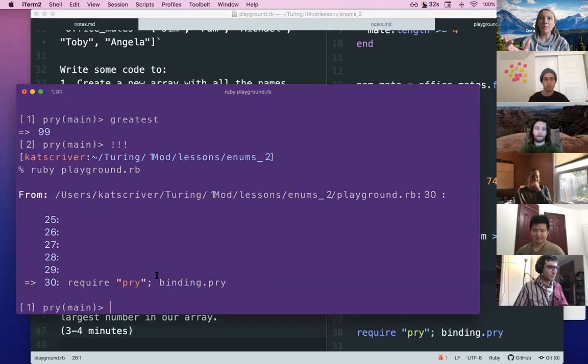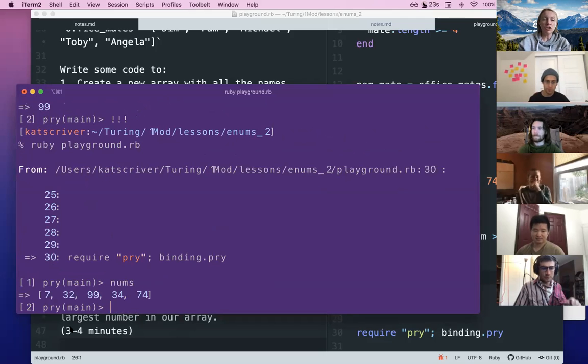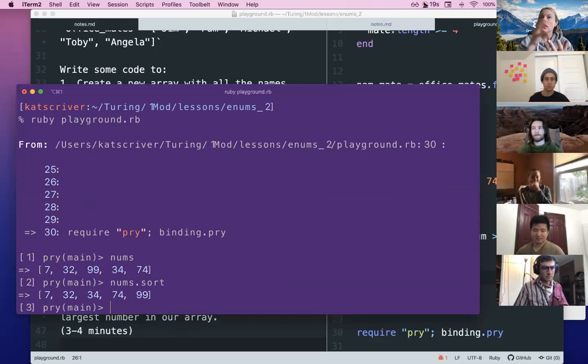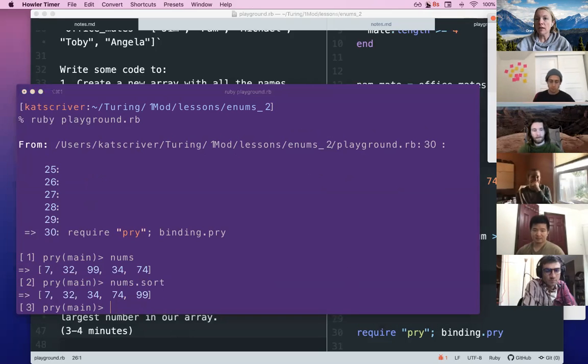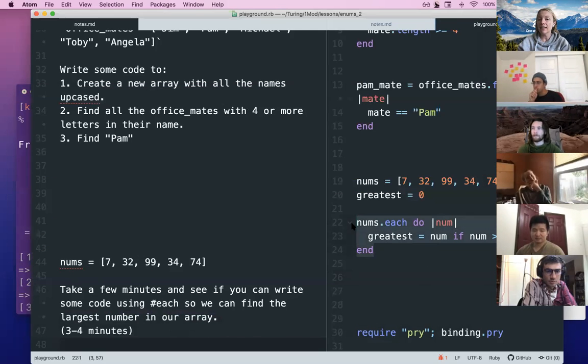Alex mentioned this dot sort, which is an enumerable that is doing the sorting for you. So if we look at nums right now, it's just a bunch of integers all out of order. If we do nums dot sort, it puts it in order for us. But we also have a really cool enumerable called max and min, which we'll take a look at right after this. What max and min do for us is exactly this.